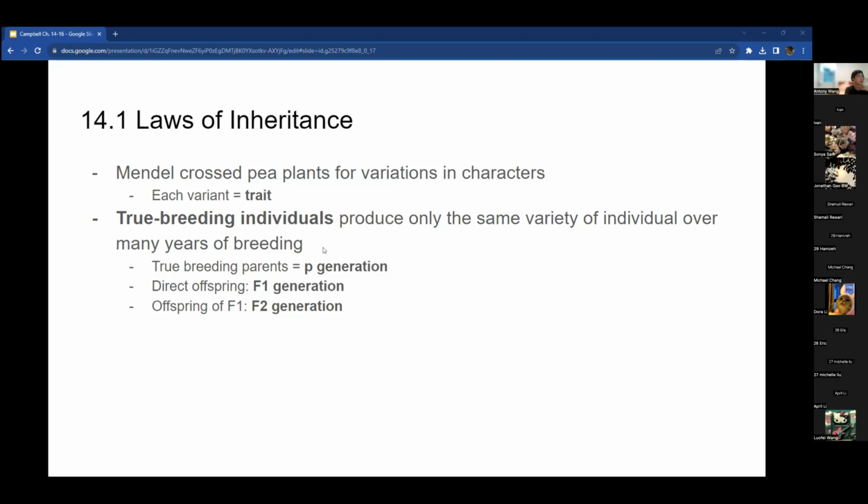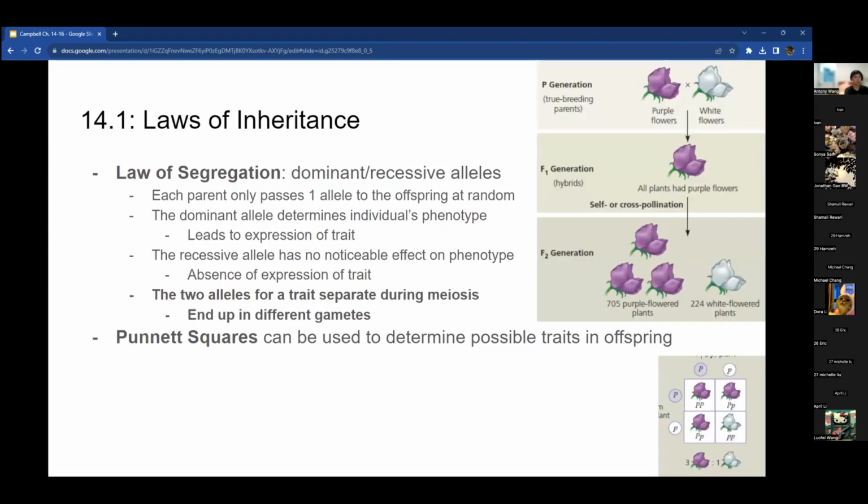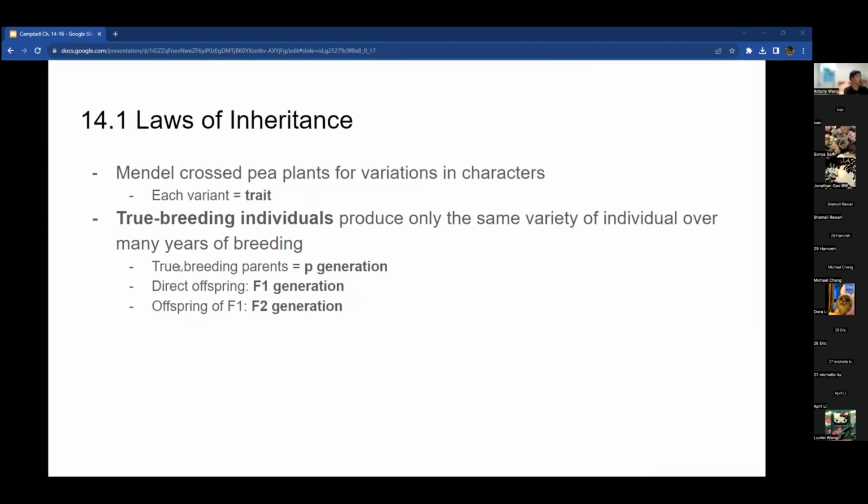producing one phenotype. So for example, if you have two purple pea plants with purple leaves, then a true breeding phenotype would be plants that kept on producing purple plants. Here's some more definitions: P generation, F1 generation, F2 generation. In a genetic study, the first set of plants that are interbred are called the P generation. Then their offspring is called F1. The offspring of F1 is called F2.